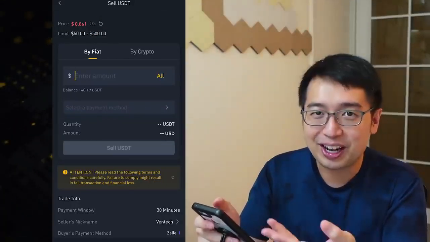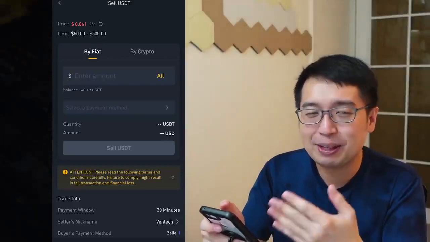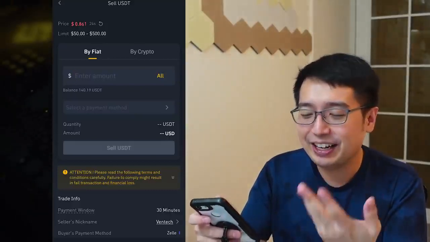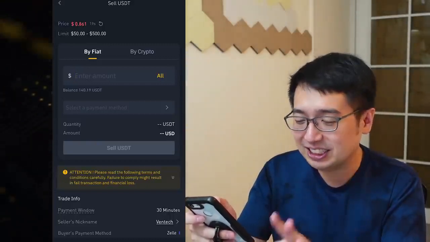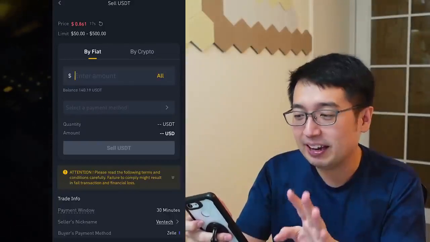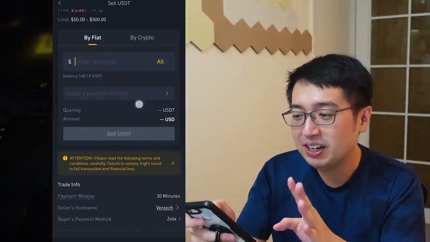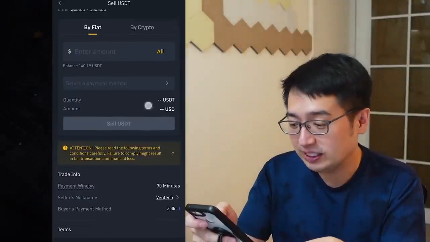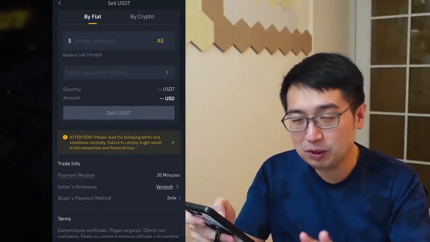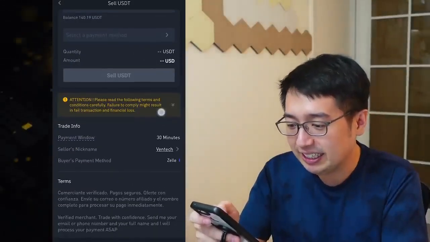And it got erased. That's because the timer ran out, the price got refreshed, and I'd have to input that again. No problem. Just be aware that it's going to happen, and if you want to keep those numbers up there, you are going to have to input it and hit sell before that 30 seconds runs out. So before we move forward, let's scroll down and look into the details.